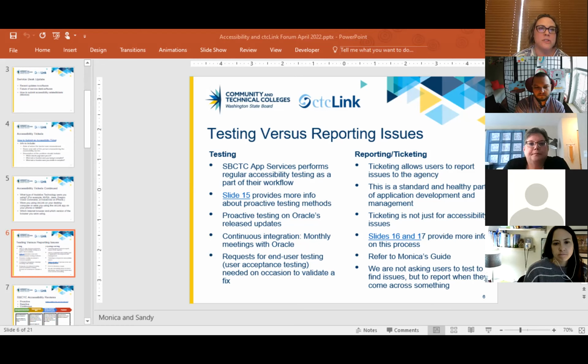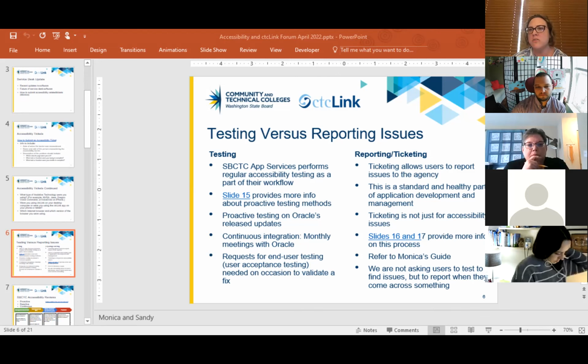I do see your second comment that often students do not want to disclose their disability status, but what if they did want to report an issue? I think that's still very much an option within this current system. Nowhere in the how to submit an accessibility ticket do we ask for someone's disability information. We don't need to know the student's name or disability status to understand what the user experience barrier is. We do need to know what assistive technology that person is using, where they are inside ctcLink, and what they were trying to complete so that we can investigate the issue.